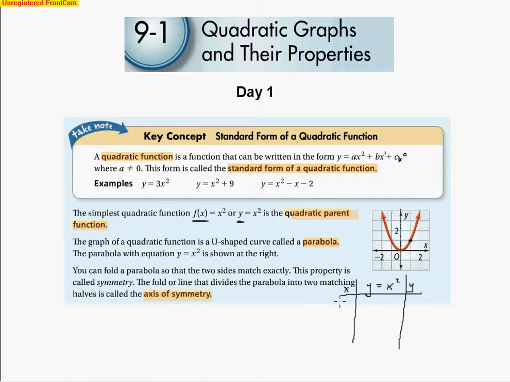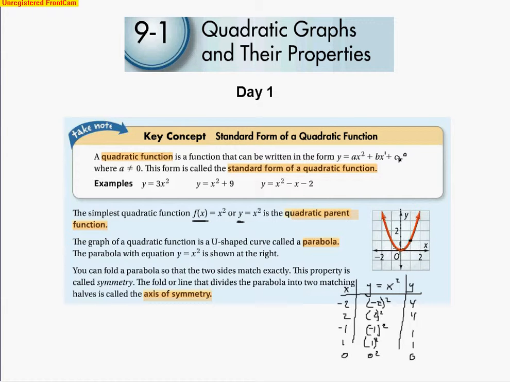So if I have negative 2, you see you square negative 2, and you get the same answer you do if you square positive 2. And so when I square that, I end up with positive 4. If I square negative 1, I get the same answer I get when I square positive 1. And notice again that makes 1. And if you square 0, well, there is no opposite of 0, and so that's just going to be 0. And that's what we have here.